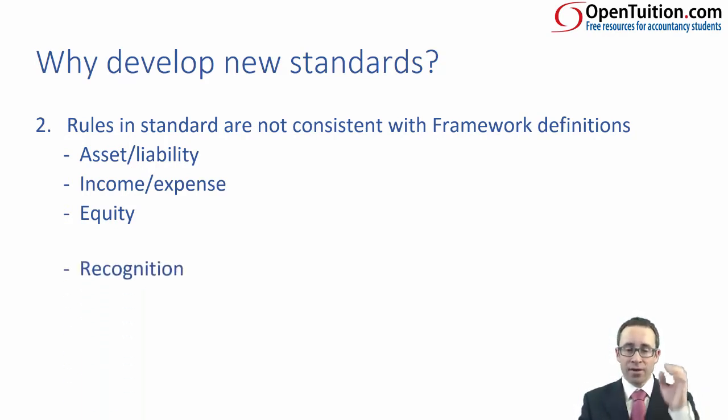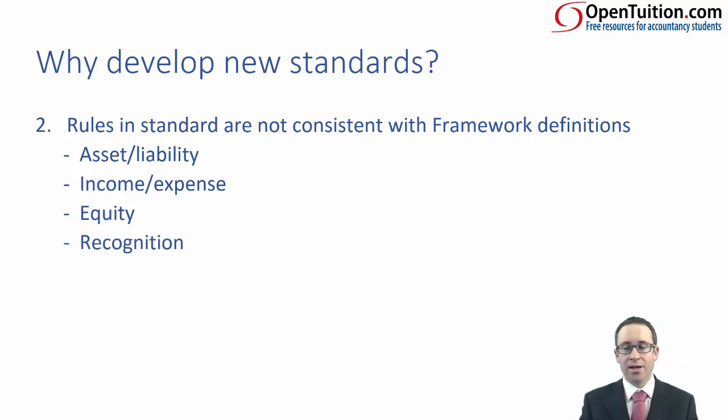And then what you have there is recognition. So the recognition principles are going through there, and a probable inflow or outflow of economic benefits. The key word is probable, and that you can then measure that reliably, isn't it? And then we've also got those various different measurement criteria. Is it current cost, fair value, historic cost, present value measurement?